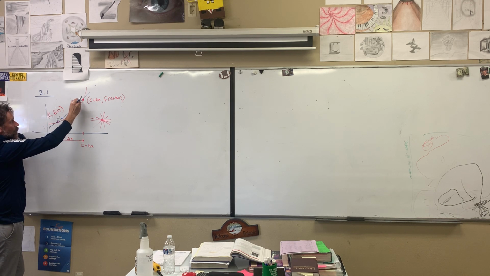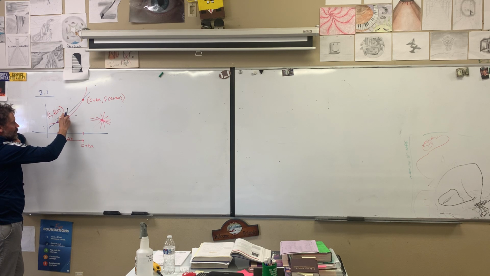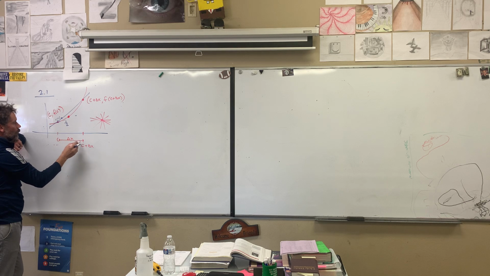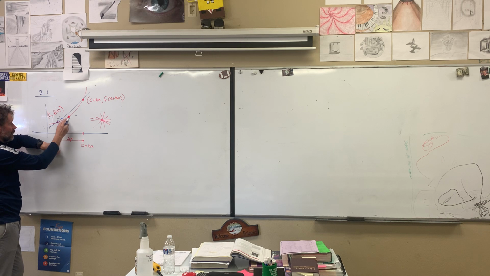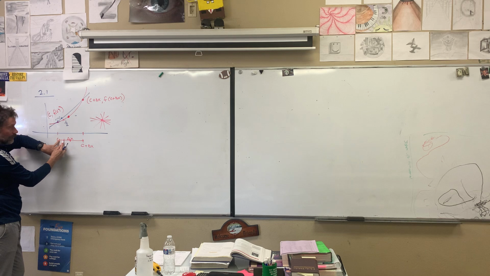Now, as I move the red dot, this upper point, I should say, as I move it here, what we notice is delta x was way out here, whatever that change is. So the change from here to here is big. Big's a relative term. But as I move that change in x to here, between here and here, it's getting smaller. And then as I move the point to here, my delta x is getting even smaller, and smaller and smaller.